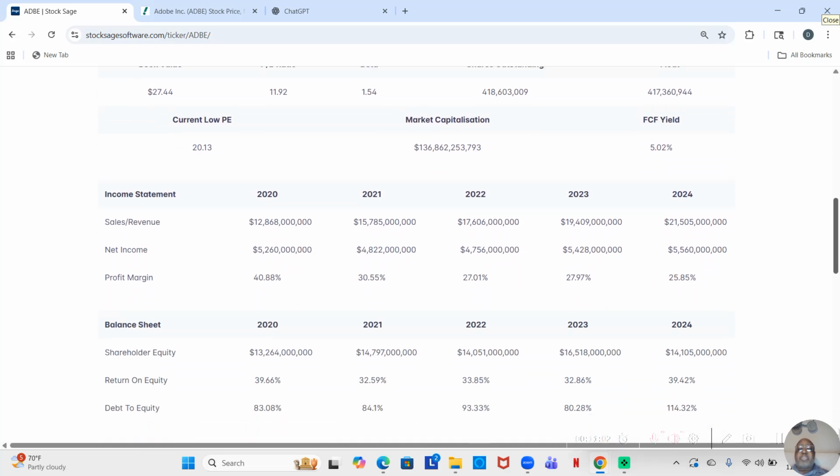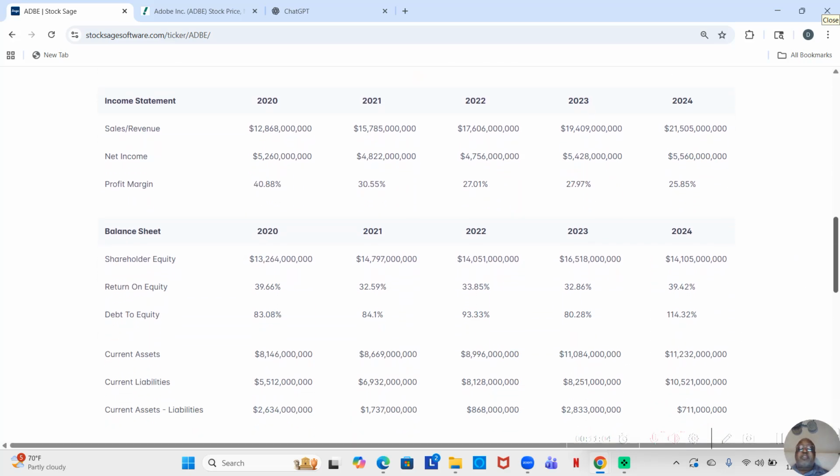Now, there are three other things that this app shows us: the income statement, balance sheet, and cash flow statements for the stock, which tells us how fundamentally sound that company is. Because when a company is fundamentally sound, you're going to get more solid investors in it. And that's when the price goes up, when more people are buying than selling. So let's look at our balance sheet or our income statement.